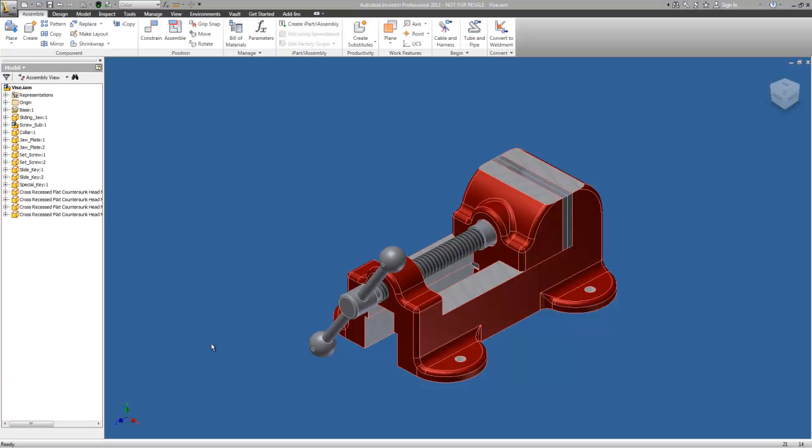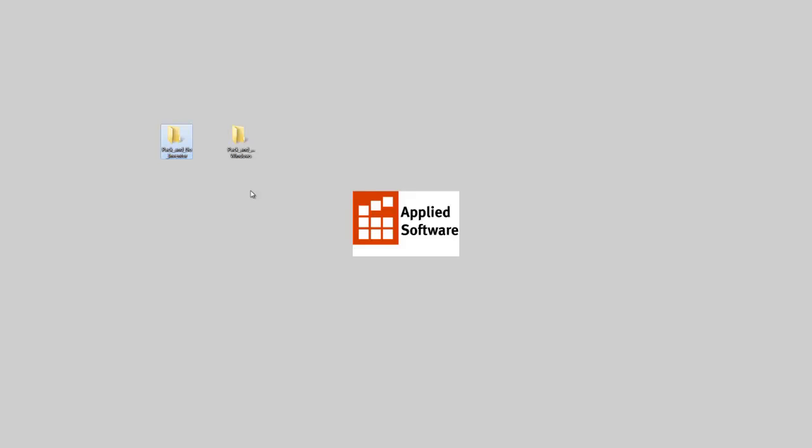Before we begin with the demonstration on how to perform a Pack and Go, I just wanted you to see the item that we are going to use today. This is an Inventor assembly. Before we continue any further, I want to talk about a few things that you need to set up ahead of time. You need to set up some folders to where you are going to send these packaged files. I have set up two folders. One says Pack and Go Windows and one says Pack and Go Inventor. I'm going to start the demo within Windows Explorer.